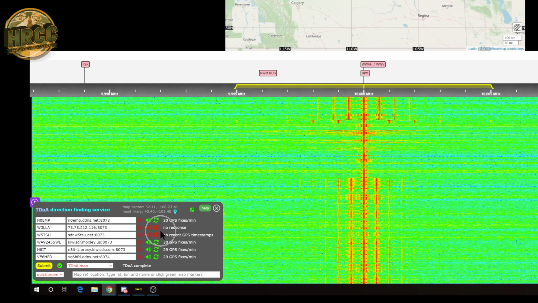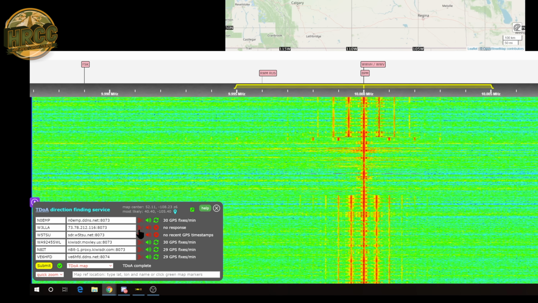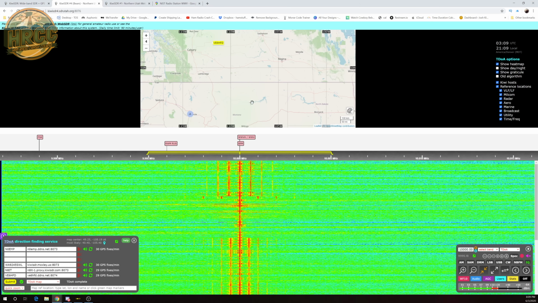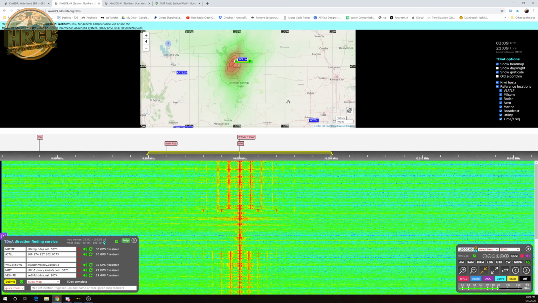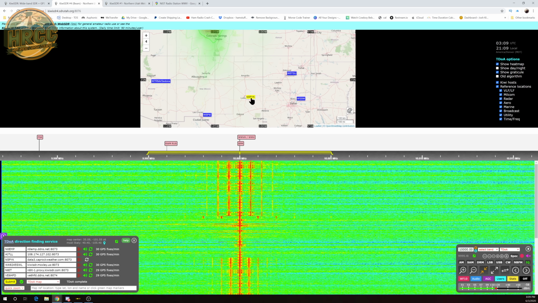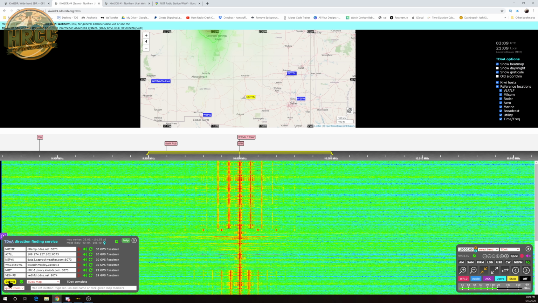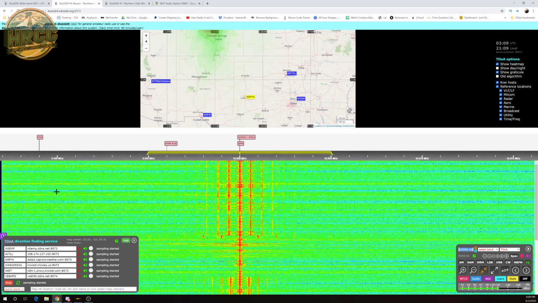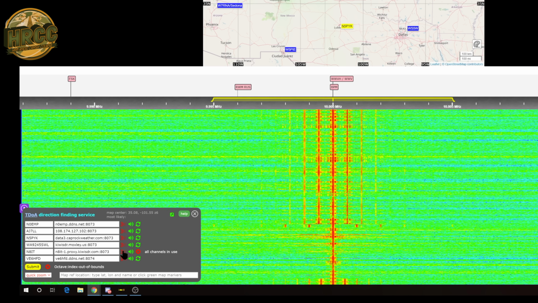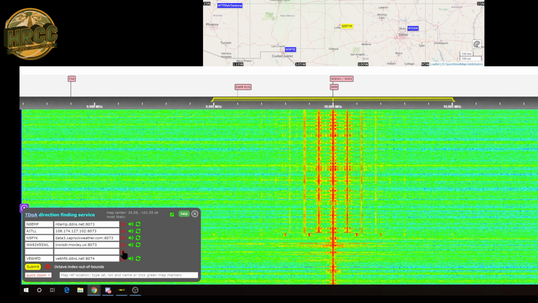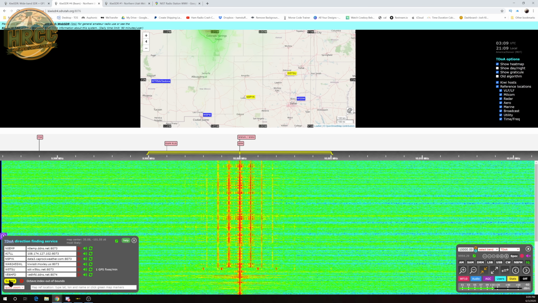Okay, I was waiting to show you this. So you're often going to get something that says no response or no GPS timestamp. So that can happen. So just remove them from your list and find some more. So we'll get one that's way up in the north a bit and maybe one from the south here in Lubbock. Okay, we got another six good stations. We're going to click submit again. And sampling. Okay, good. Oh, see, that's the other thing that'll happen. It'll start sampling and then it'll fall off. So we'll get rid of that one and maybe we'll grab this guy. Okay, now we got six again. Let's see how that goes.